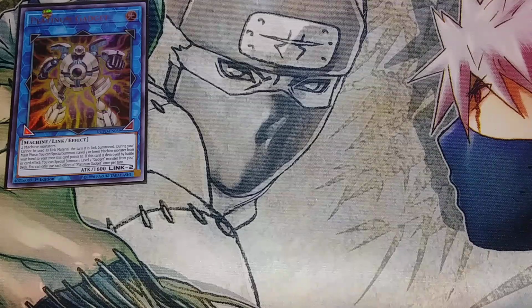You just use 2 machine monsters to link into this card. And then during your main phase, you can special summon 1 level 4 or lower machine monster from your hand to a zone this card points to. And if this card is destroyed by battle or by card effect, you can special summon a level 4 gadget monster from your deck. Any gadget monster from the deck, and it can't be used as link material, which is something you need to keep in mind about this card.